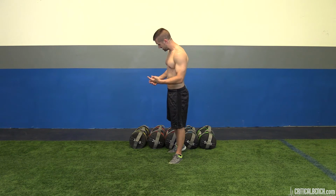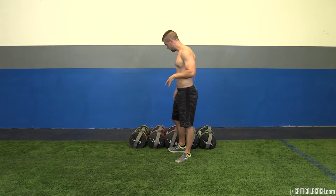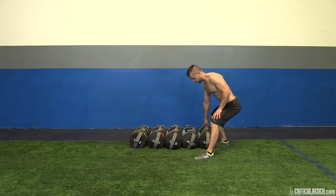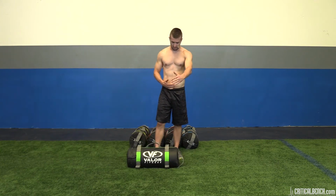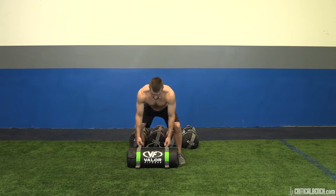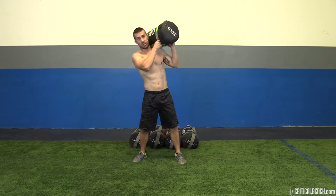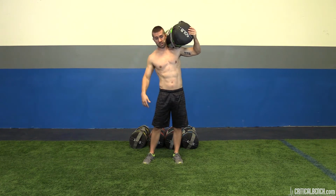The second biggest advantage of the versatility is the weight shifts. The weight is distributed throughout the bag and not just localized like in a dumbbell or a kettlebell or even a med ball. As you can see, I've got 50 pounds right here, 50 pounds throughout, 2 feet by 1 foot by 1 foot. So that weight is distributed differently. If I throw the bag over my shoulder, the weight is all over the place. It's in the front, it's in the middle, it's in the rear.